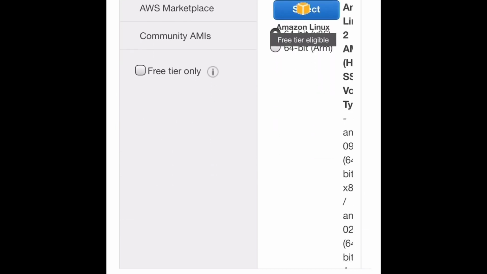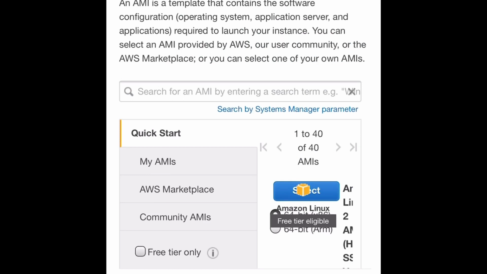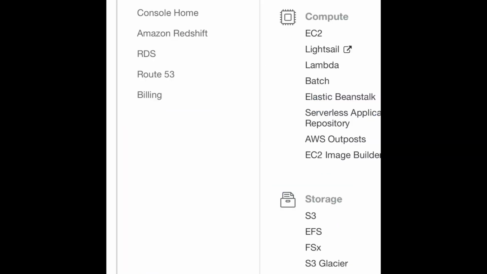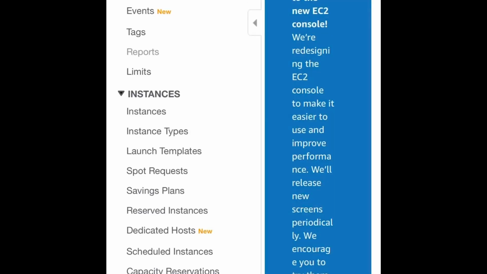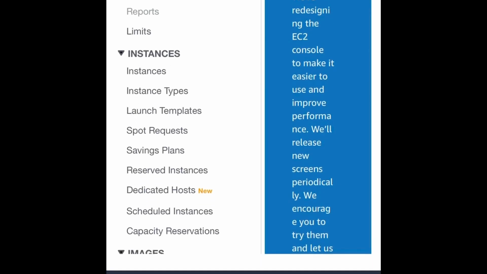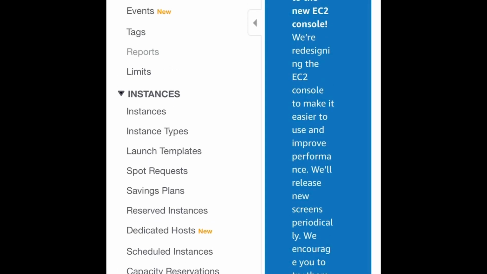Just EC2. EC2 is very remarkable in AWS, Amazon Web Services. Elastic Compute Cloud.